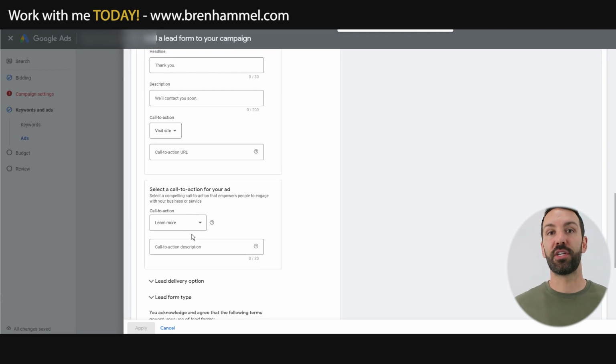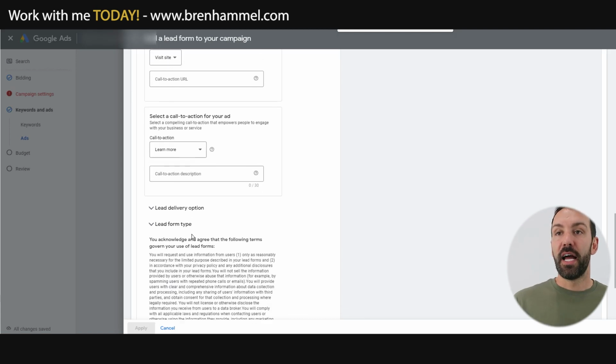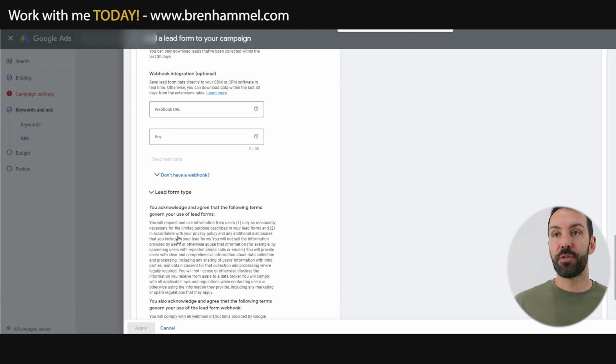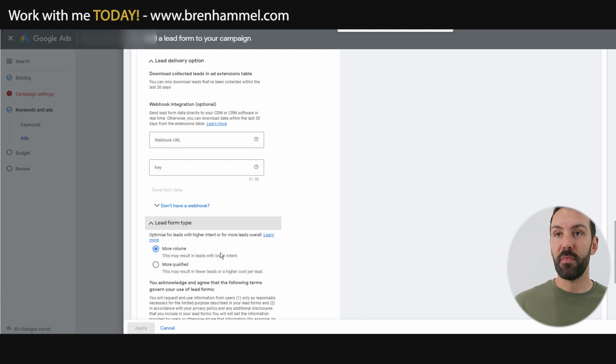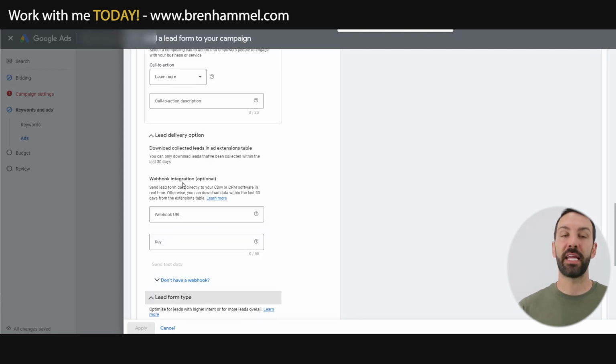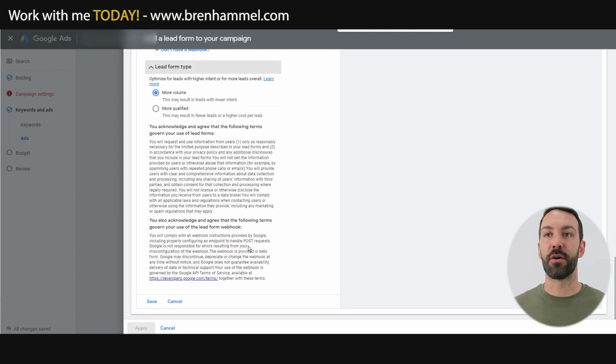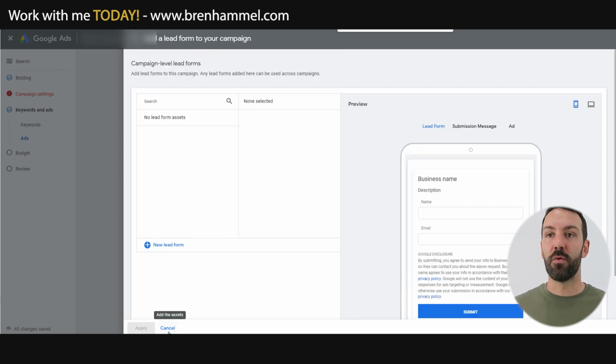And then you can have a call to action. If you want them to book into a calendar, this is where you would do that. I would also do it through the SMS. And then you've got a couple of different options down here. So I definitely go for more qualified. And here is where you get into the lead delivery option. I generally always tie it into the client CRM, not something I'm going to cover in this video. Anyway, that covers the forms.